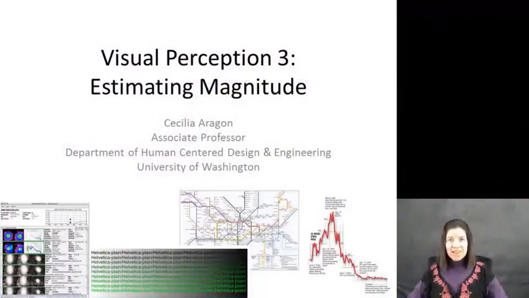In our third and final lecture on visual perception, we'll be discussing how humans estimate magnitude. If you'll recall from our earlier lectures on mapping quantitative data to visual attributes, you can see how understanding common misperceptions or inaccuracies in the visual system can be very helpful when it comes to designing an effective visualization. We're fortunate in that there is a large body of psychophysics research that we can draw on.